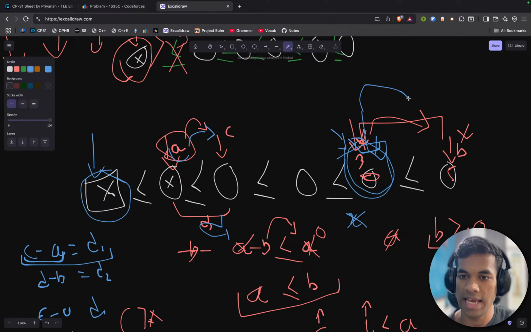But would it any time be beneficial if I move this pointer to the right?